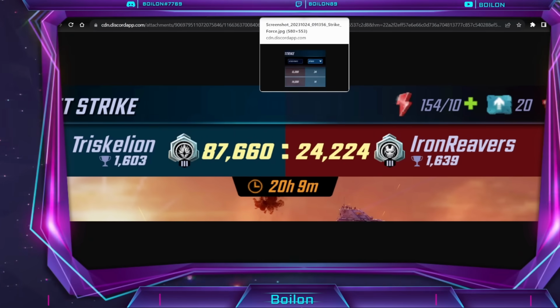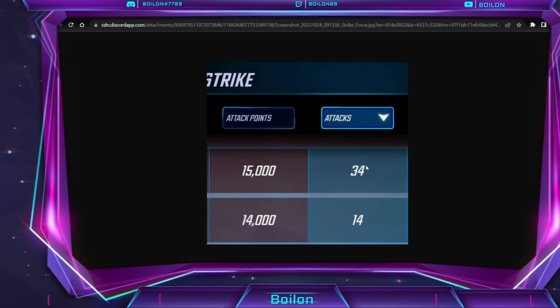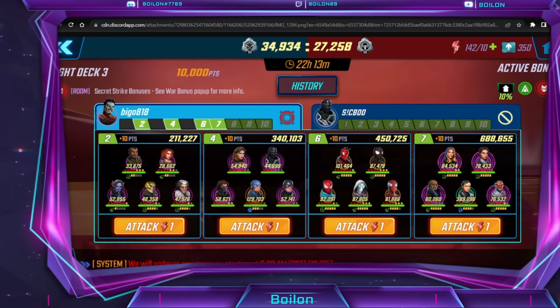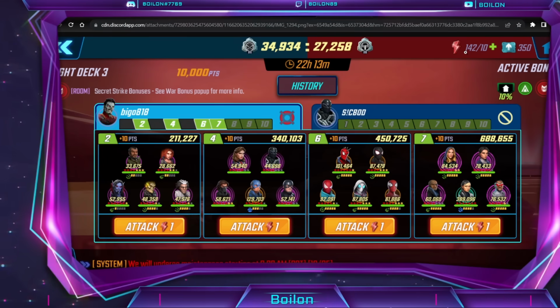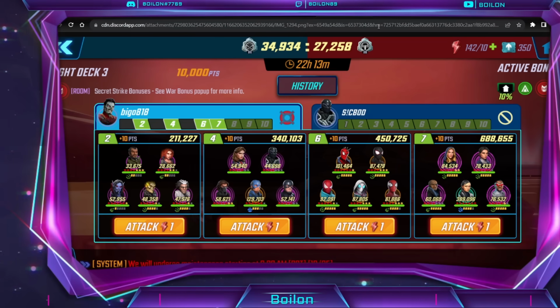So there have been screenshots like this one. You can see attacks, 34 attacks. So obviously well above the amount of attacks that you can actually do in a day. This one here, you can see 140. This one's different, 142 attacks. You already used some of them. But again, it takes a lot of time to be able to do this.